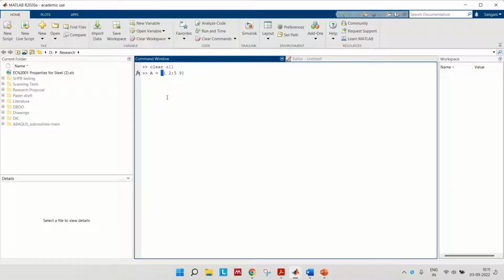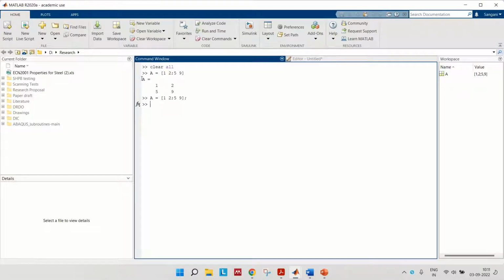You can see how MATLAB saves this: 1 space 2 is 1 2, and then the next row is 5 9. So 1 2 5 9, that is how it has saved it. For example, the same thing I have, A is equal to 1 2 5 9. Now I press semicolon here, so you can see the difference.